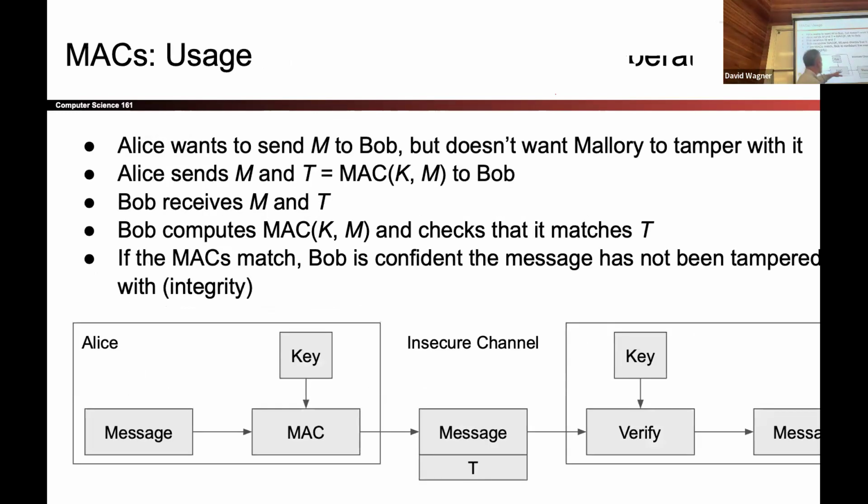So if you look at what's sent here, Alice sends the message plus the tag. Any eavesdropper can just observe the message. This is like the plaintext. There's no encryption here, so there's no confidentiality provided by the message authentication code. An eavesdropper could directly learn what message is being sent. So if you needed confidentiality, you'd also need to do some encryption. The message authentication code won't take care of that for you.